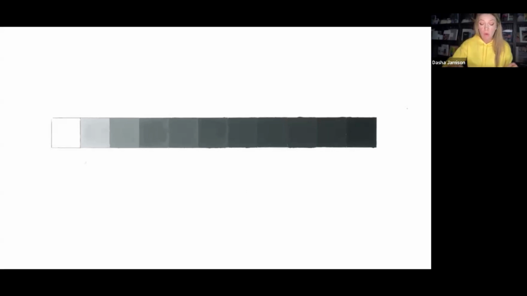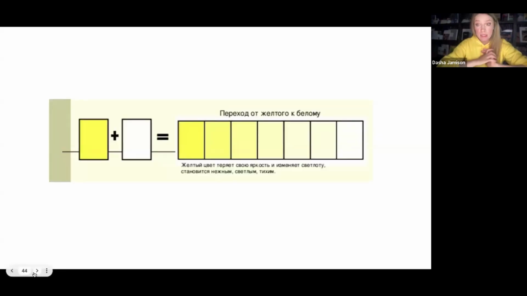Let's turn to our hero, yellow, based on what we just said. Yellow is a light color by itself. And on a scale of lightness, it can become a bit lighter while maintaining its quality. So you can see yellow losing brightness.